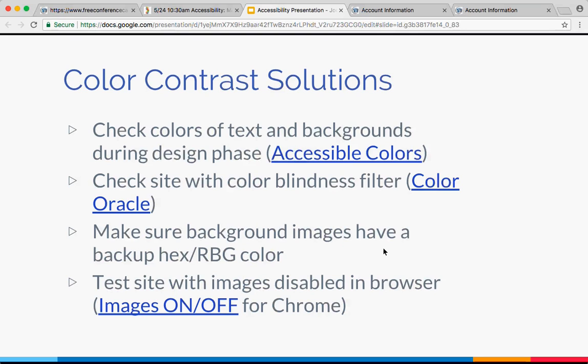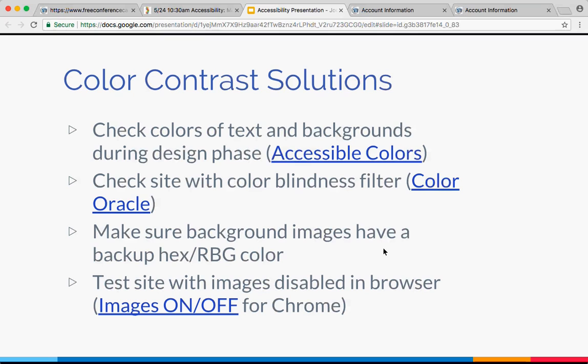Not only that, it gives you a slight hexadecimal change either to the font color or to the background color to actually bring it up to compliance. So it gives you that ability to go, okay, this isn't accessible, but if you change this by like 6 points, you're now accessible.